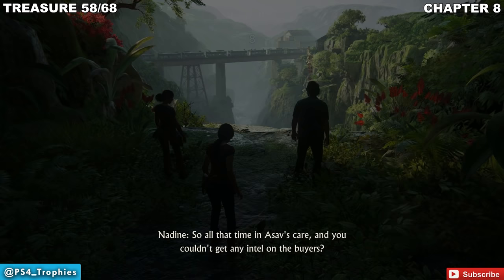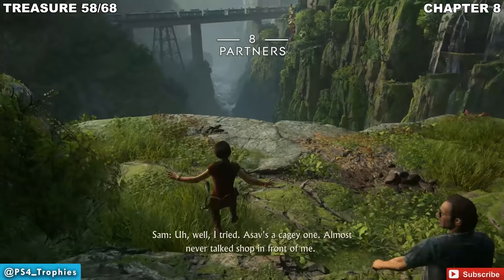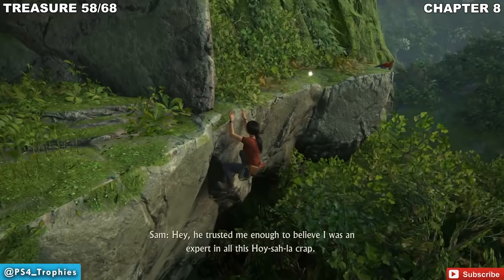Alright, so we got a whole bunch of collectibles here in Chapter 8, starting off with a treasure right at the very beginning of the chapter. As soon as you begin it, go to the cliff, head left, drop down, and then you can pick up this one.